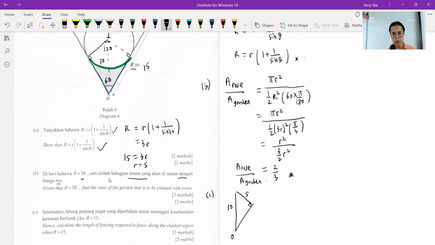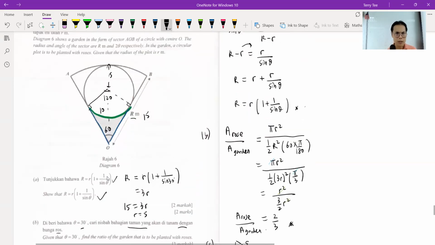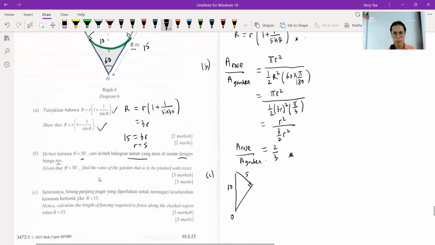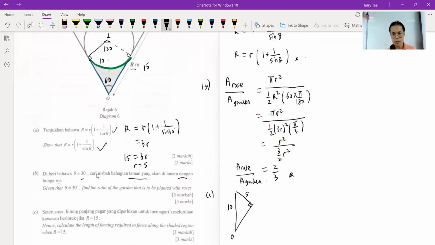This is your O. You can call this any other symbol here. I can call it P and Q, right? This is P. This is Q. I need to find OQ. My OQ is square root of 10 squared minus 5 squared. 10 squared is 100. 100 minus 25 is square root 75. So the length from here to here is square root 75. So notice this also is square root 75. You just have to find the length of the arc to find the total length of the fence required.